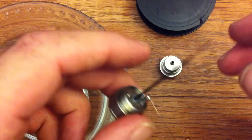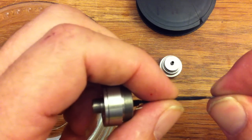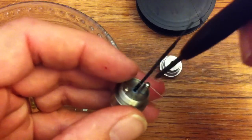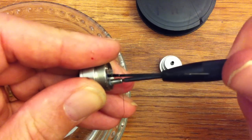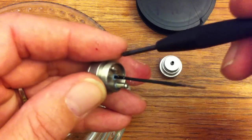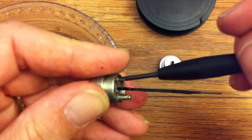I did it backwards, didn't I? Let's see if I can get this out of here without destroying it. No. See, that's where I screwed up. Now I got to take it all back apart. See, even I make mistakes. I got one side of the paper clip that I had cut with the pair of dykes, and I didn't get it quite cut all the way, so it's kind of mangled.